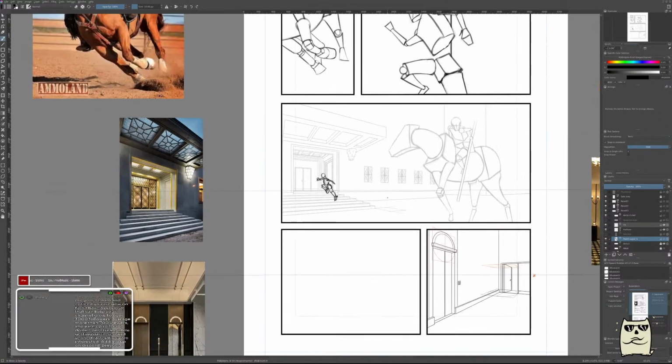But I do have a reference, it's just my little posable action figure.